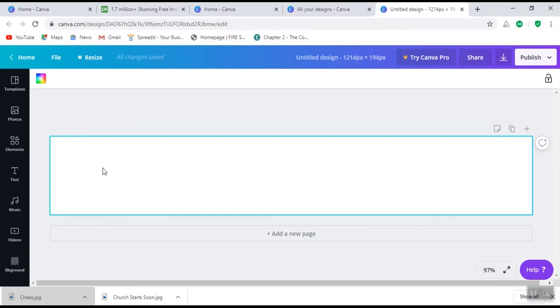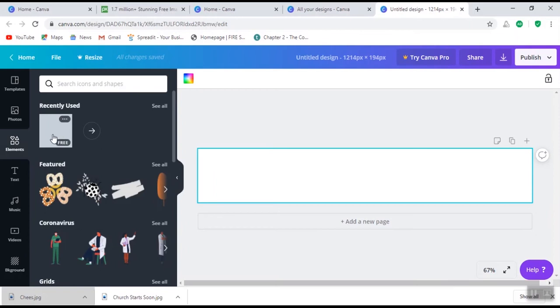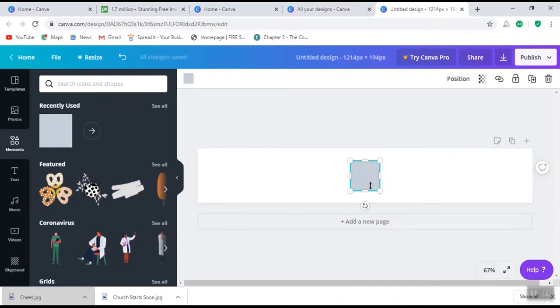All right, so what I'm going to do now is bring in colors, because of the way I'm going to be doing the design. You could do yours any way you can, but I'm going to be using two colors. So I'm going to come to element. Remember, we came to this point earlier, element, especially when we wanted to make use of the square shape. So I'll click on this particular one, which is the square, and immediately I click on it, it comes right here.